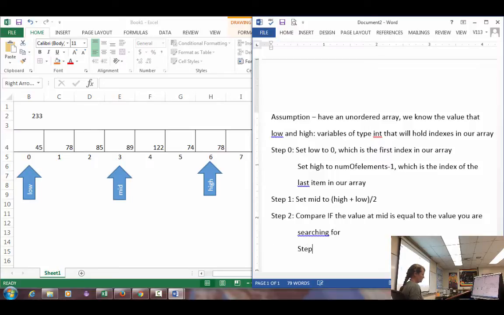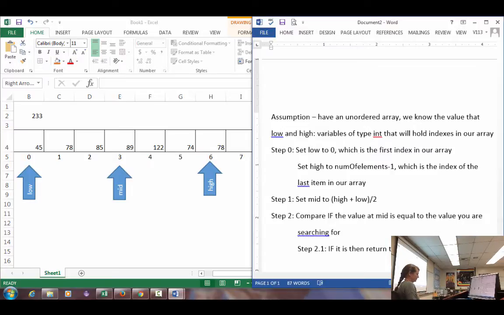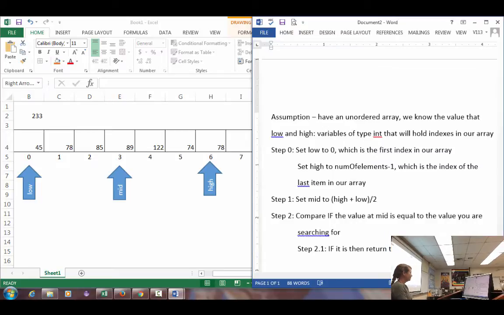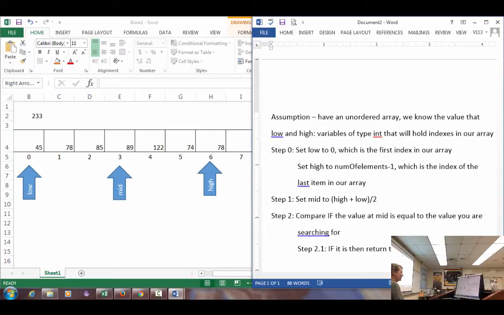And what if it is? Say, hey, we found it. Then we just return the index. And what index is it? Mid. So if you found it, then you stop and you just return mid because it means we found it. So if we were searching for 89, we'd find it in one step and we'd return index 3.